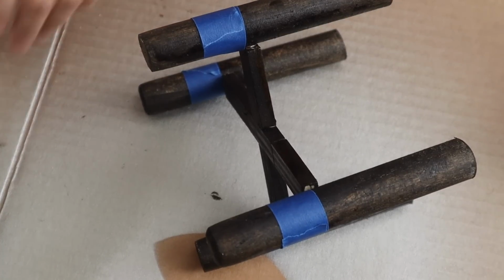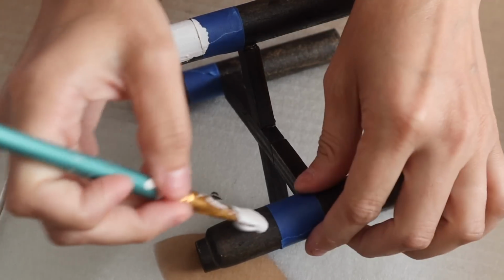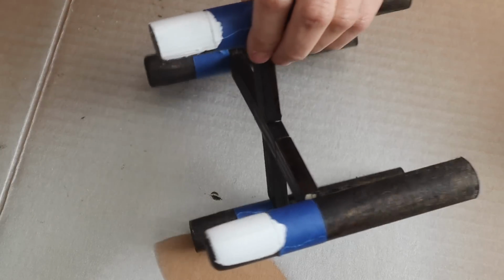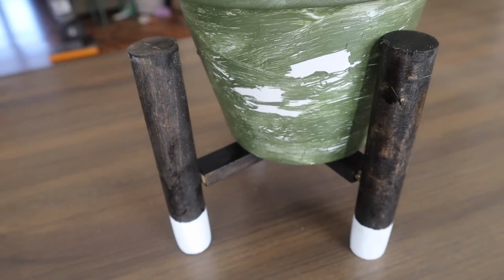That was dry, I decided to tape the legs down and then just paint the bottoms white. And I did this because this stain is beautiful. I use it so many times, but it depends on what wood you use. Sometimes it turns out a little bit darker, and this was just a little bit too dark than what I wanted. It already started to fall apart, so I had to re-glue everything.